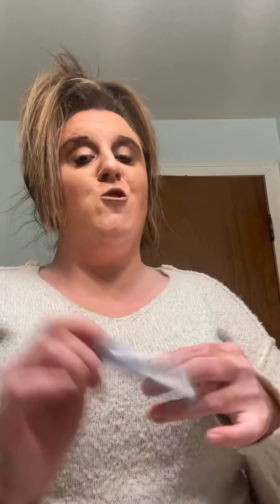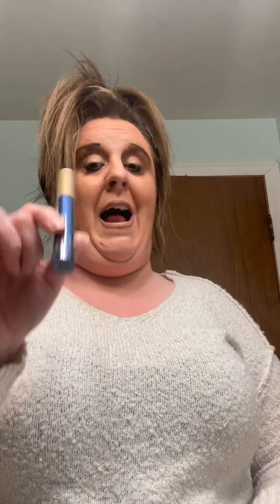This is a new glossy gloss — they must have new packaging because it's clear now. You put that over top of your lip sense. I've never tried SeneGence's lash primer before — you put this on before your mascara. I also got a new waterproof black mascara from SeneGence. If you're looking for something to grow your lashes, this stuff will do it — I'm definitely going to do a video on that.